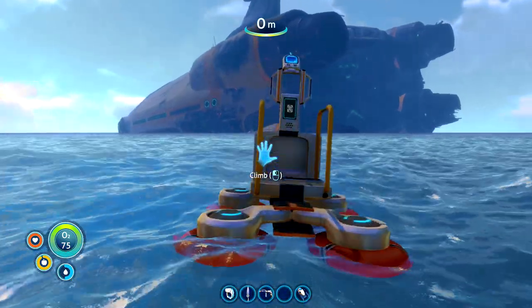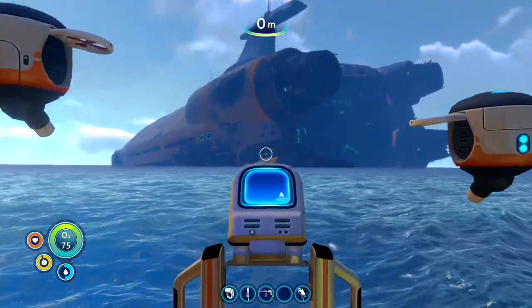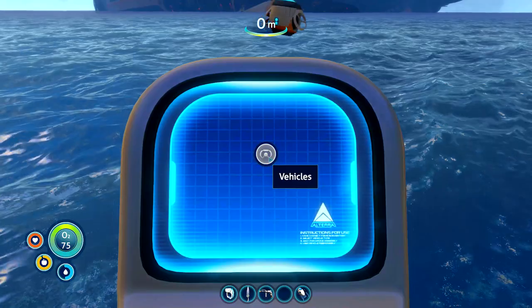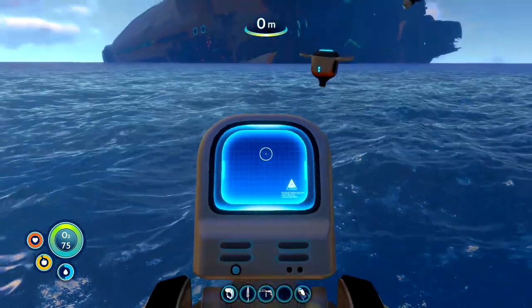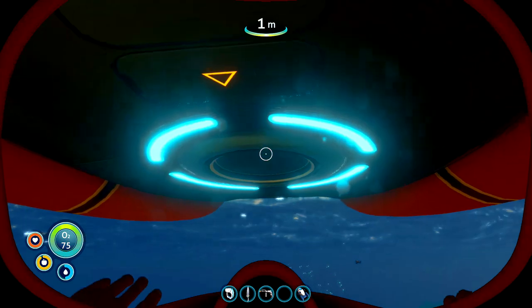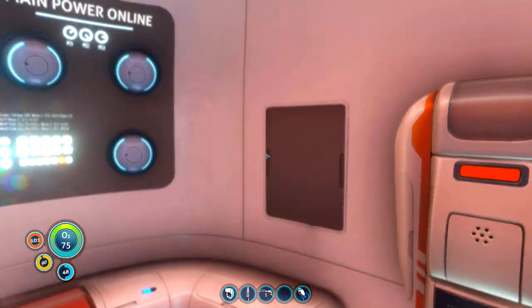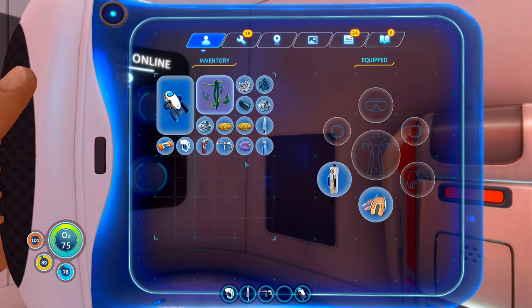Okay. Right, okay, so this is just like the fabricator inside, but for making the vehicles and tools that we're going to need. And right now we don't know the ingredients to the Seamoth, but I'm guessing that Ozzy might. So I think the next plan of action is to head on over to Life Pod 17 and find out what happened. I'll see you when we get there.